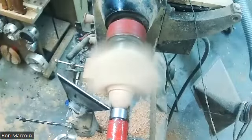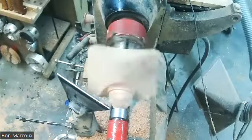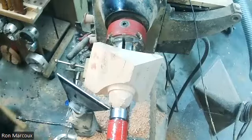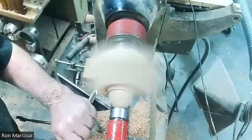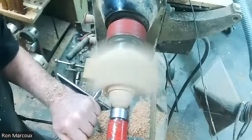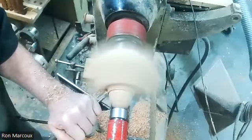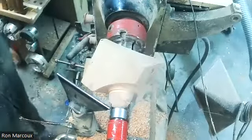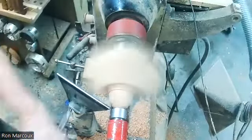Okay, give me a minute. I gotta do a little touch up. With most stuff I sharpen by hand. On my spindle gouges, I use a jig. But for my bowl gouges, I sharpen by hand, the 40-40 basic type of grind. Okay, I got some flats here from what I had done. I'm going to go just past that.